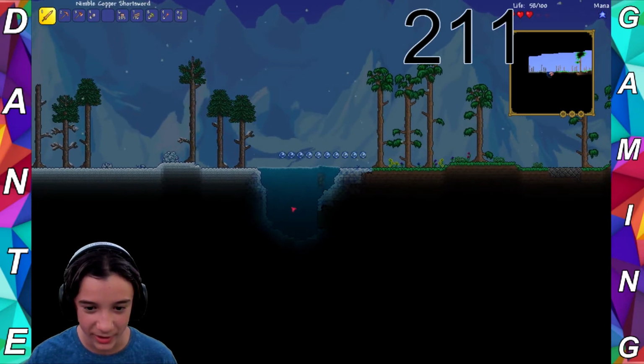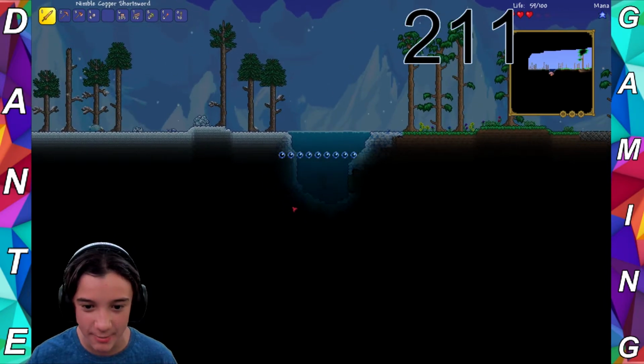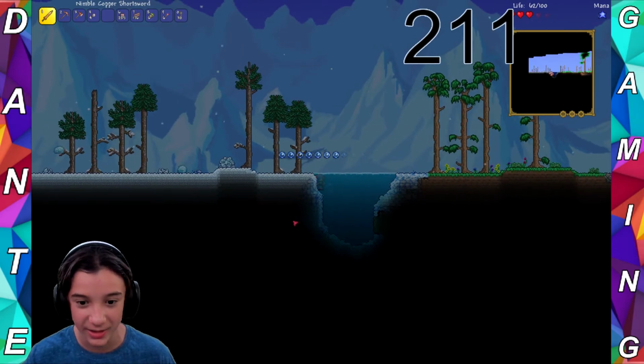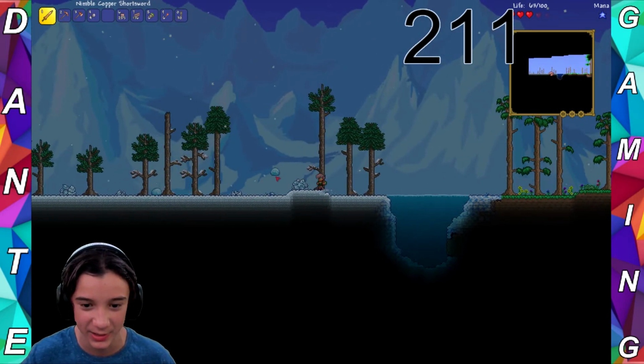Wait a second, is this water? Oh wait, there's water in this game. I don't know how to get out of it. Oh crap, how do I get out of it? How do I jump up? Oh my god, dude, this guy can't swim. Okay, at least I got out of it. I don't know how to swim up though.